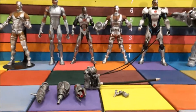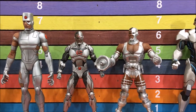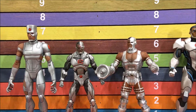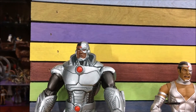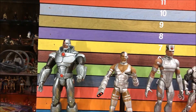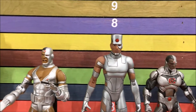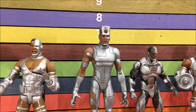I went ahead and pulled out all the cyborgs. Here's his accessories — we'll get into those a little bit later. First off, this scale is really starting to bum me out. The whole reason I started collecting Icons is because I thought it was going to be a true six inch scale. This is Cyborg — he should be at least six and a half, seven inches tall. He's under six inches tall, so that kind of sucks. This is probably my favorite one right here — big, bulky, this is Cyborg to me. He's right about seven inches tall. And then you got this one, I think it might be Mattel or an old DC Collectibles. That one doesn't really do it for me. And then you got the kid-sized one — I have no clue why I bought that thing, man. That sucks. I hate that toy.